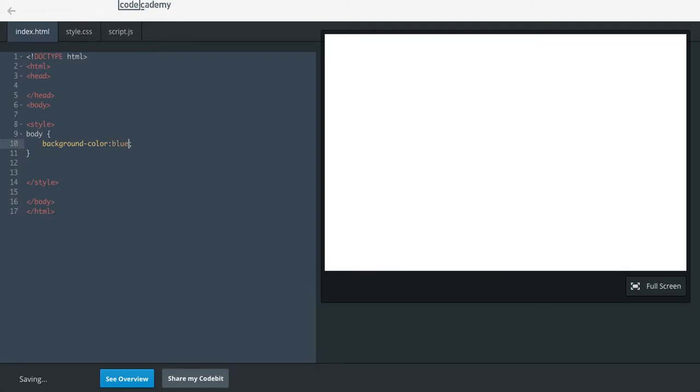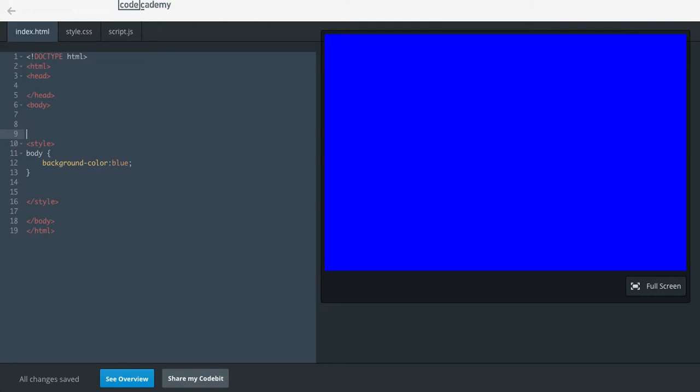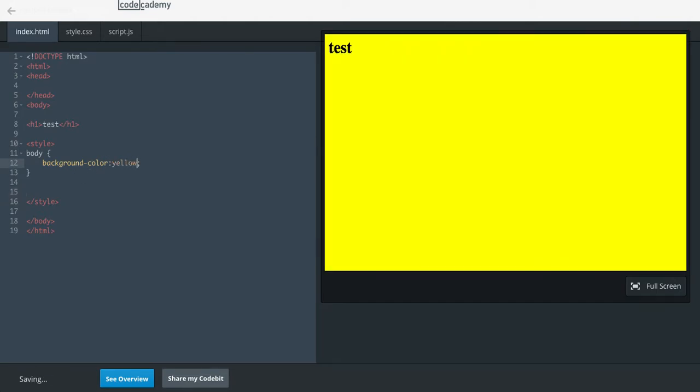Just as a reference point, if I were to type blue and then add an H1 tag for text, you can see that the background is not actually just a big blue object, it's actually behind everything. So when we type the H1 tag, it's not all the way down here. The whole background is literally just blue. We'll just keep that there for reference. So now we have the background color as blue. We can set maybe yellow, cyan, a bunch of other colors, but we really can't get the exact color we want.